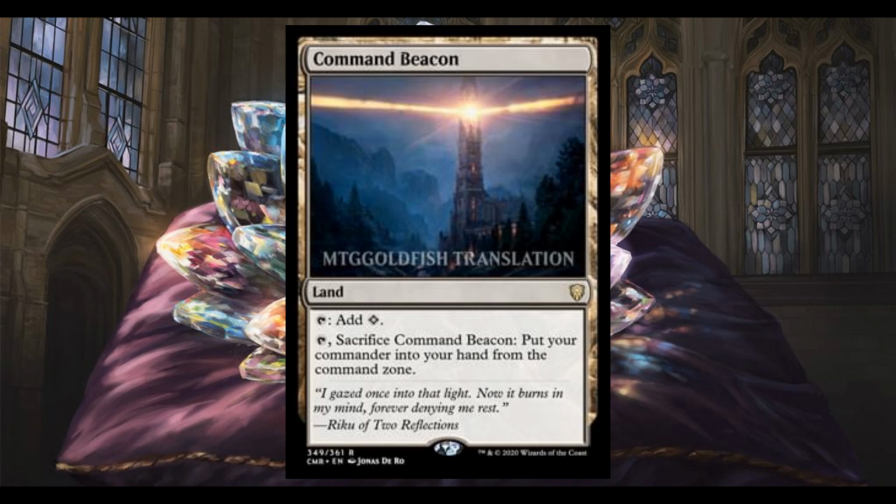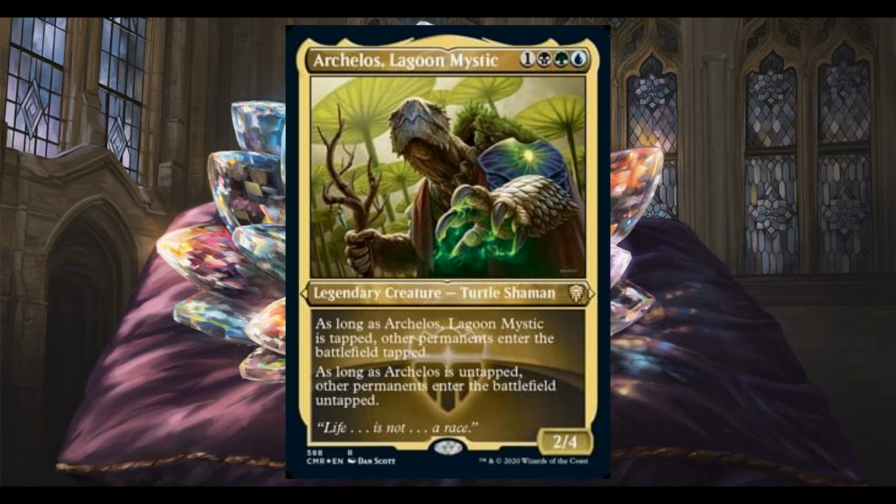Command Beacon. Tap, you add 1. Tap, sacrifice Command Beacon, put your commander into your hand from the command zone. Arcades Lagoon Mystic, 1 black, 1 green, and 1 blue. It's a 2/4. As long as Archelios is tapped, other permanents enter the battlefield tapped. As long as Archelios is untapped, other permanents enter the battlefield untapped. This is a very good card, a very interesting card.